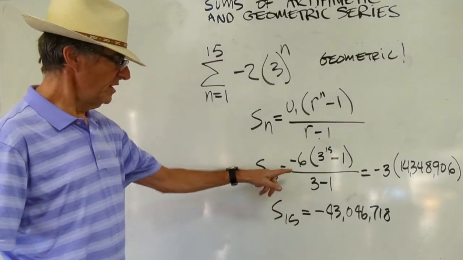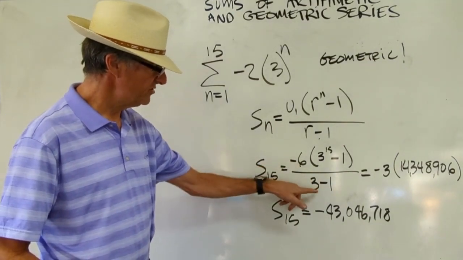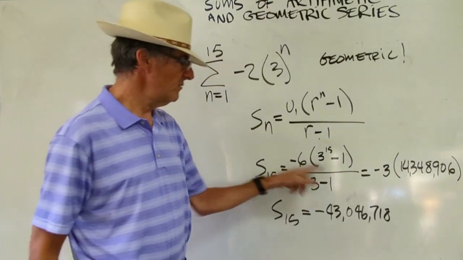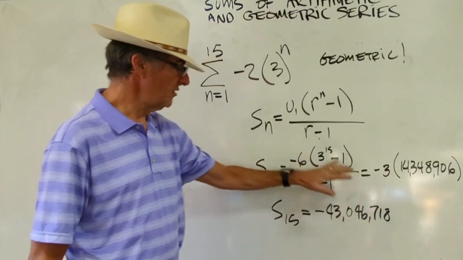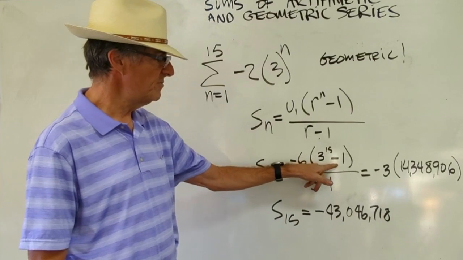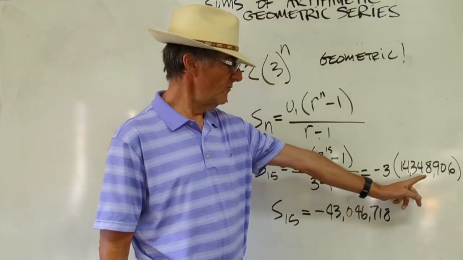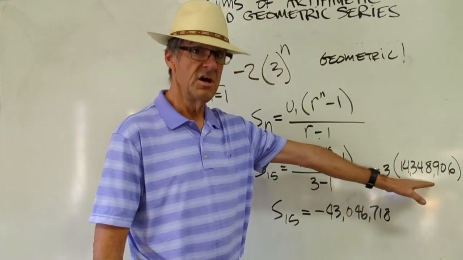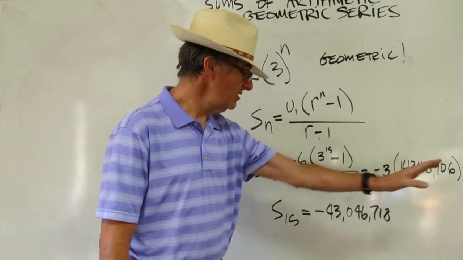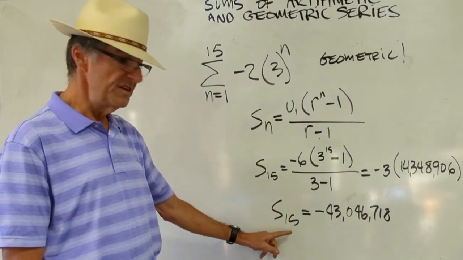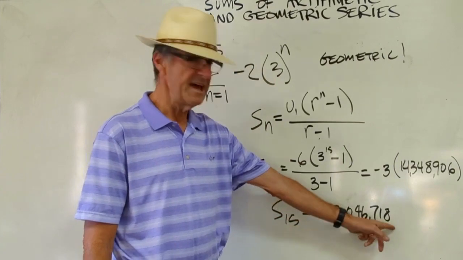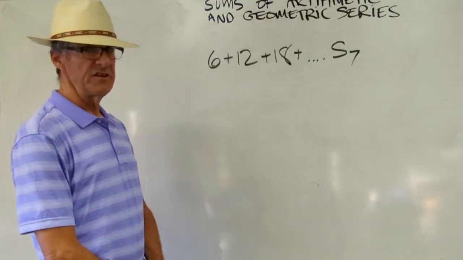So what I chose to do is evaluate these two numbers here. 3 minus 1 is 2, and then divide negative 6 by 2, and that reduces down to a minus 3. So I get rid of my fraction right away. It's kind of convenient. And then I did my 3 to the 15th minus 1. That's a ginormous number, 14,348,000, blah, blah, blah. Don't round this yet. Do your rounding at your answer. So check this out. Here we go. The sum of this series is minus 43,046,718.